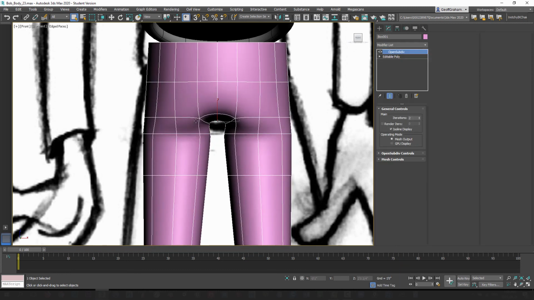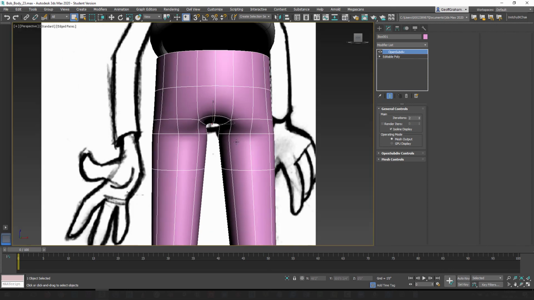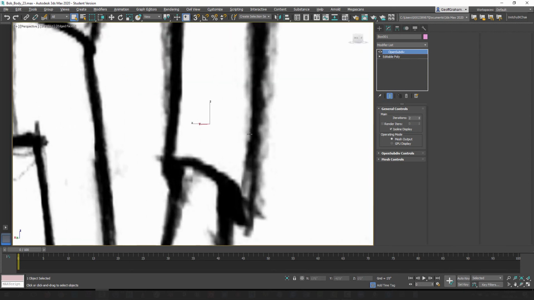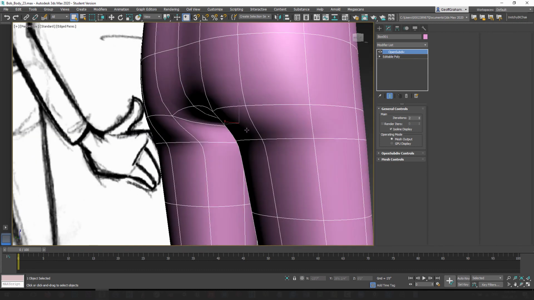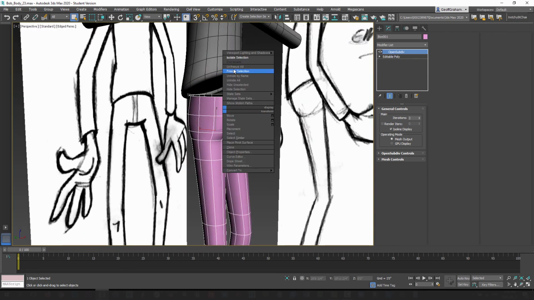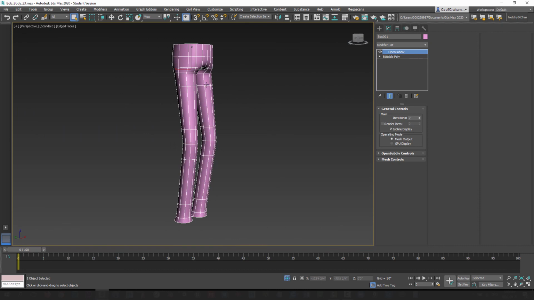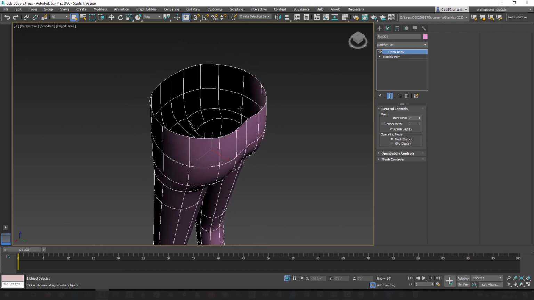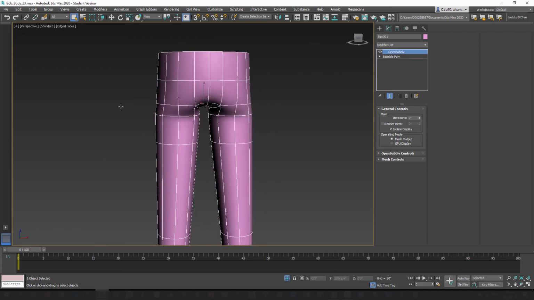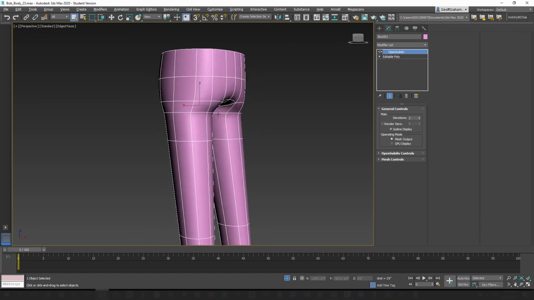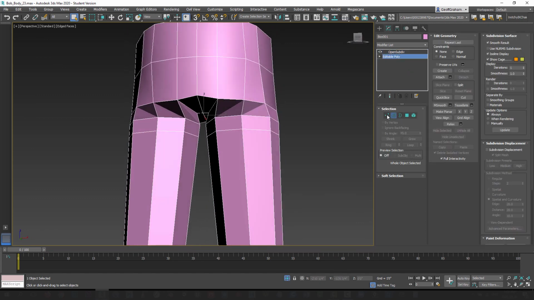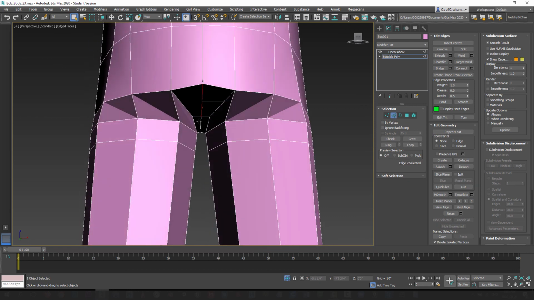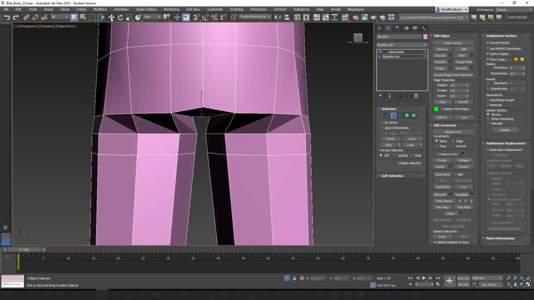Okay, so we want to fix this lumpy area here, so we're going to have to push stuff around there. We're going to want to pull this area back down here and try to flush that out. So let's just right click and isolate so that it's isolated away from the reference images for now, and then we'll just start pushing and pulling verts and trying to fix this stuff. So we'll go to editable poly, and we can start by taking the edge loop in the middle here, and we'll just kind of drop it down.